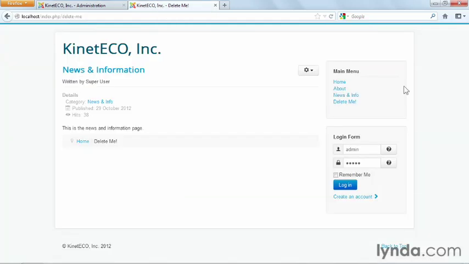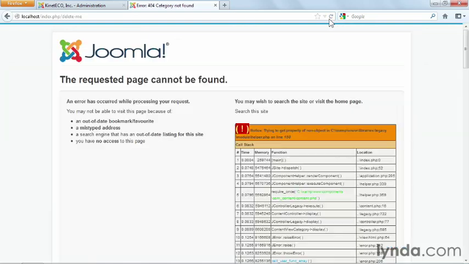And in fact, if I come back here and I just hit the refresh button, I'm on the Delete Me page. It will now give me a 404 error. And in fact, it looks like it's very helpfully given me a dump over here on the side. This is something output here from WAMP that you're seeing here on the page. You may or may not see this if you're working with MAMP. But basically, it's a 404 page. It couldn't find the page that I just had.